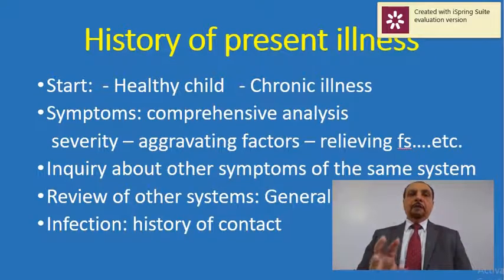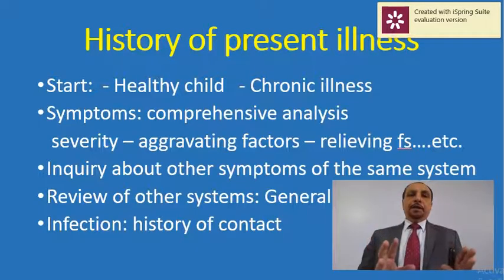So we have to speak about the symptoms related to this system. In our example, this is the respiratory system: the fever, runny nose, sneezing, cough, shortness of breath. Then we'll speak about shortness of breath, which degree of shortness of breath or difficulty in breathing, and whether it is associated with tachypnea, chest recessions, flaring of the nose, grunting, cyanosis. All these things we will speak about in detail.